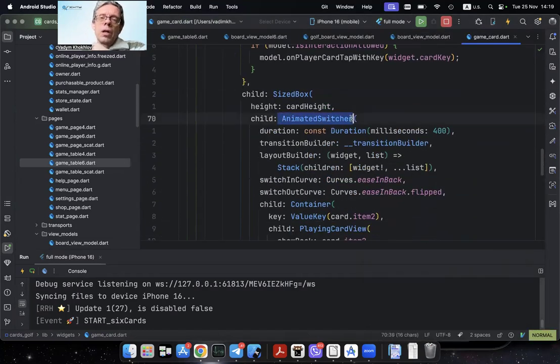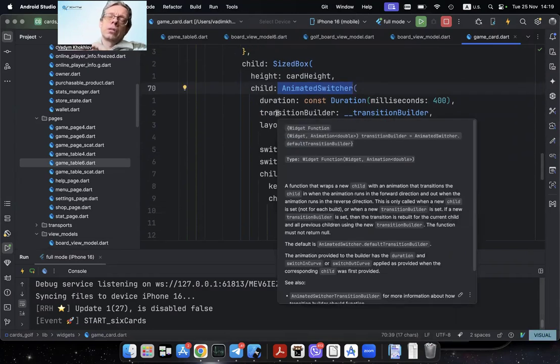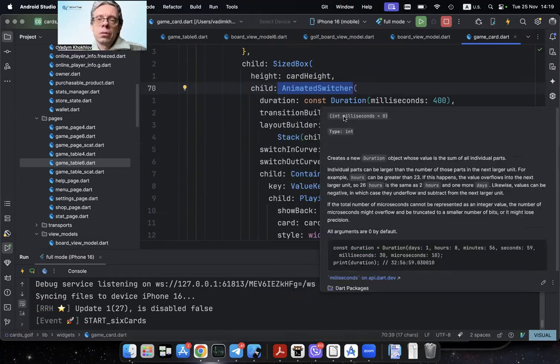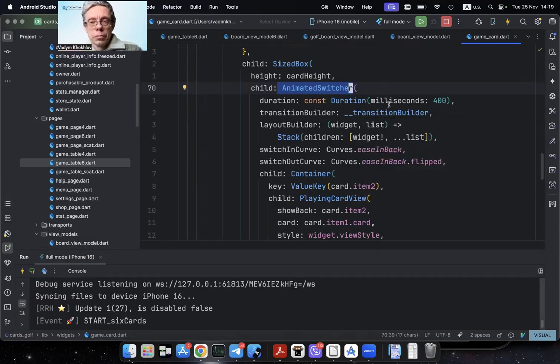Again, we have an animated switcher, but here we can pass a method which will prepare a new view of our widget.